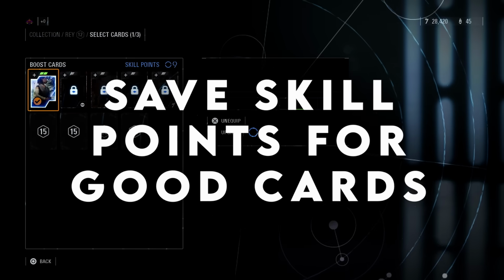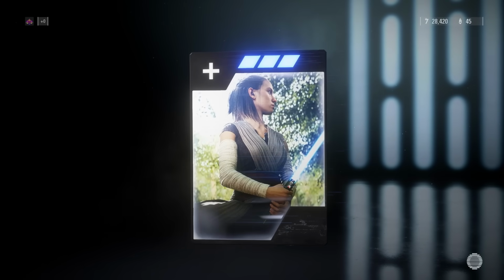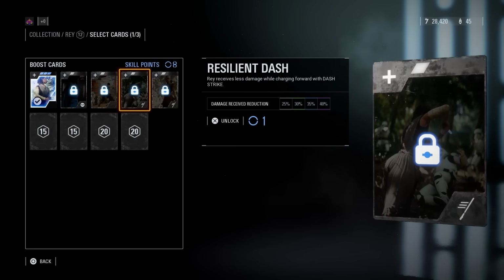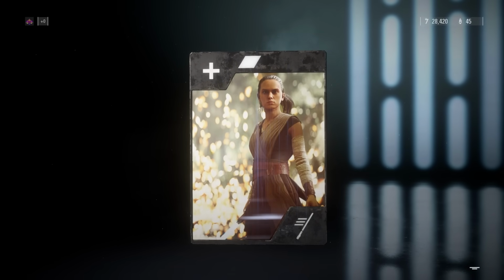Number 12, and this one could use an entire video all by itself, but don't spend all of your skill points on the first few star cards you unlock. Some cards are better than others in this game. Instead, it might be worth it to upgrade a single good card or just save up until you have enough skill points to max out everything.